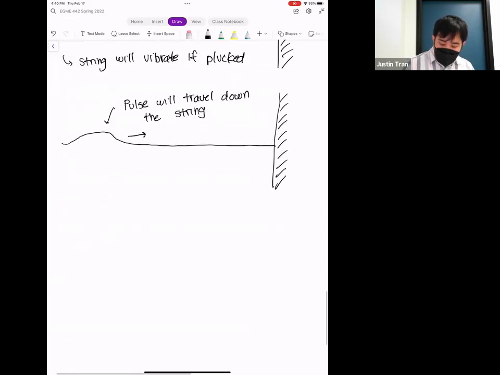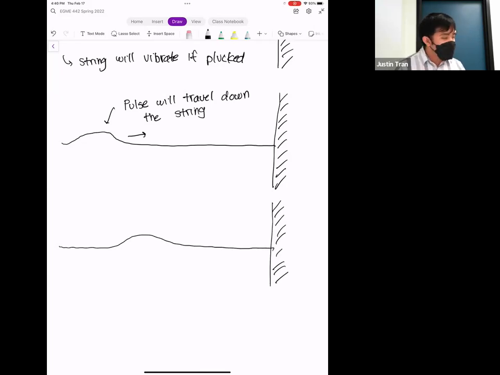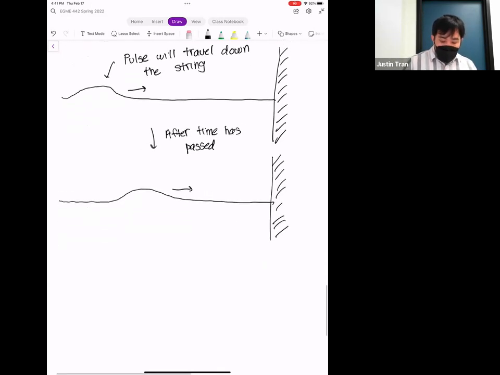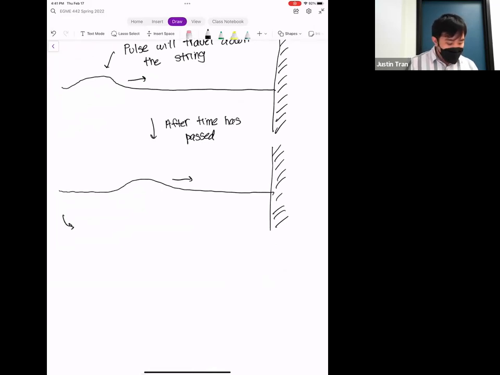Okay. And so if you took the next frame of the high-speed video that you're recording, it might look something like this. And so this pulse here is the exact same one as above. It's just traveled down the string a little bit. And so this is after some time has passed. And of course, this pulse here is still traveling. All right, so what do we know about this pulse? We know that this pulse is traveling at a certain speed, and that speed is finite. And that's something that we can actually measure.